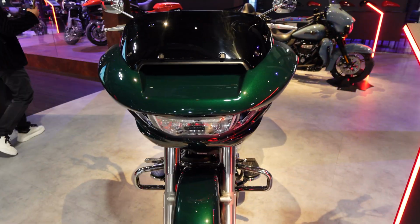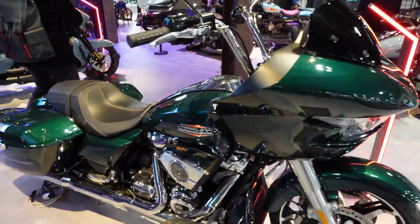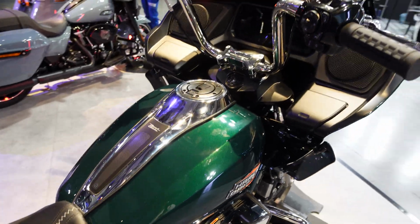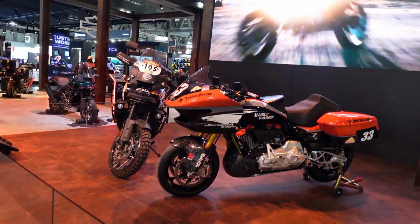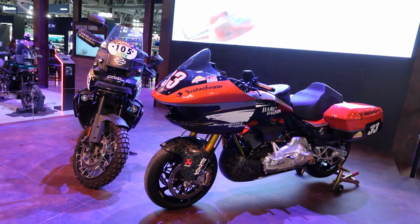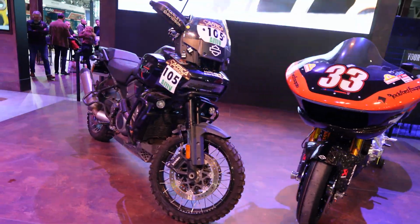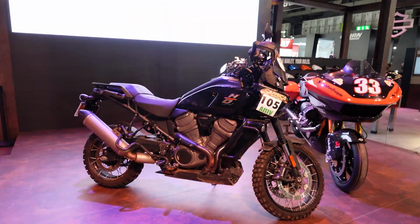And then here we have a Harley Road Glide in this metallic green. Again, loads of chrome. It's got that older Harley Davidson logo with the orange. But yeah, as you come around looking here, just seeing the state of those bars, I mean, wow. Nearly back at the start here, so we've got one of the King of the Baggers, I think. It's one of that Harley Davidson with a Screaming Eagle kit. And then we also have an Africa Eco Race Harley Pan America.